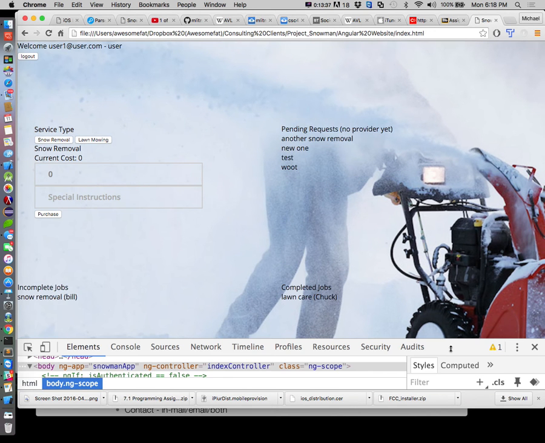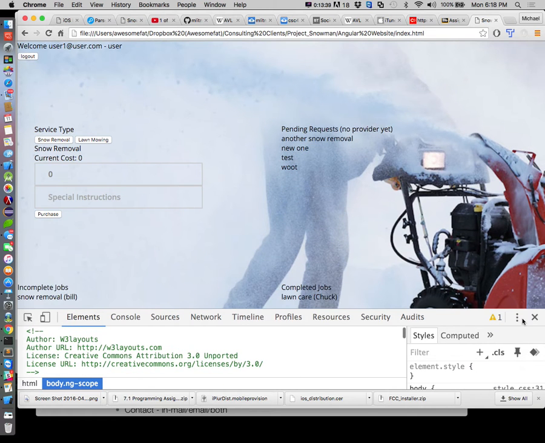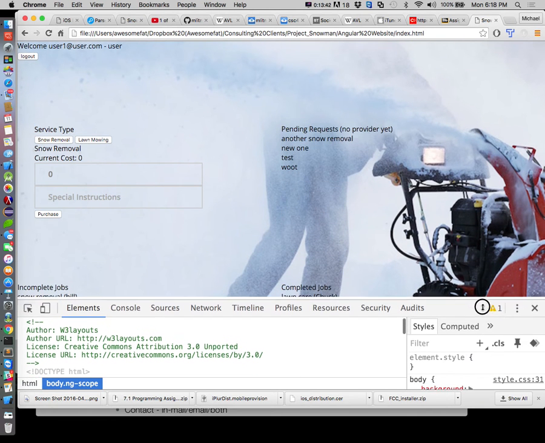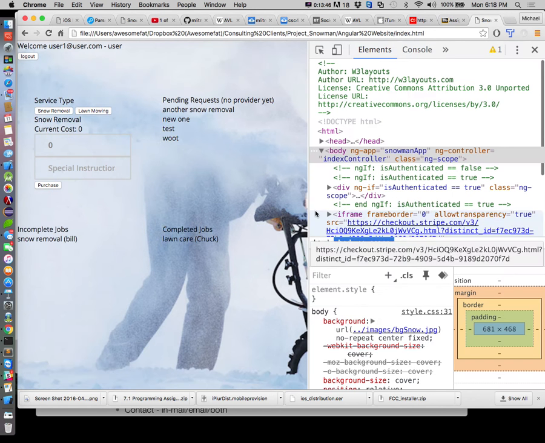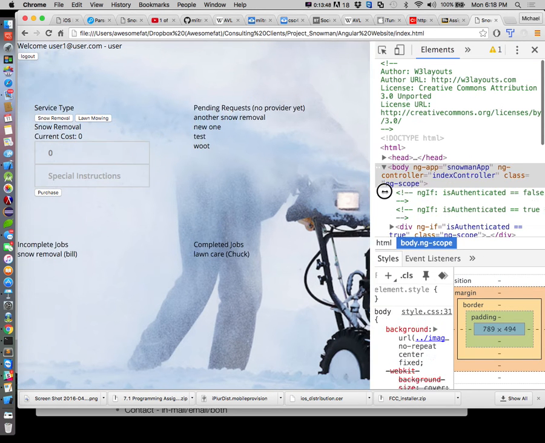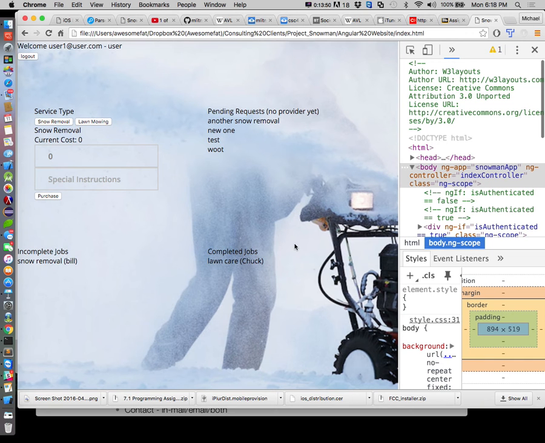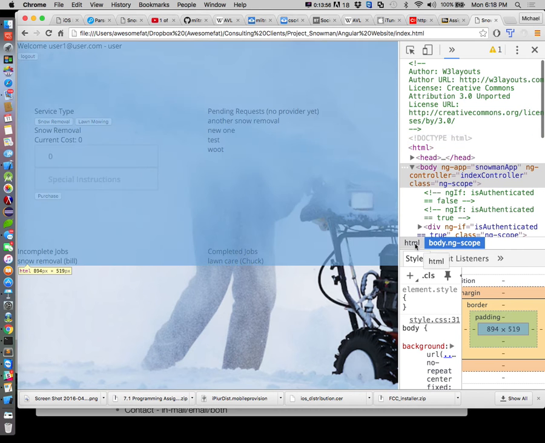Oh, it puts it down there. Is there a way to get it over to the right-hand side of the screen? Dock side. There we go. Yeah, this is what it looked like in my office when I was messing with it. It seemed like maybe that was better, but I don't know. Who knows? Okay.